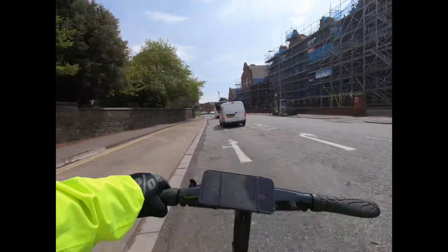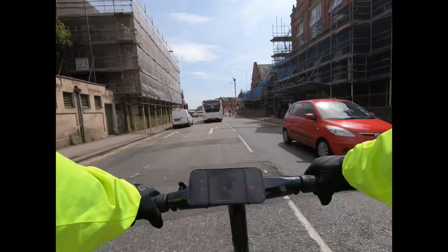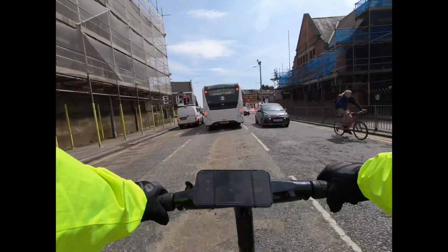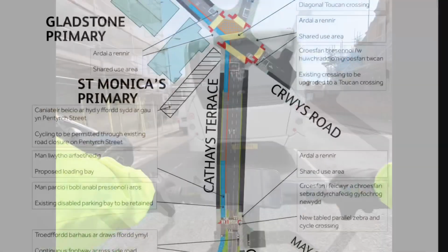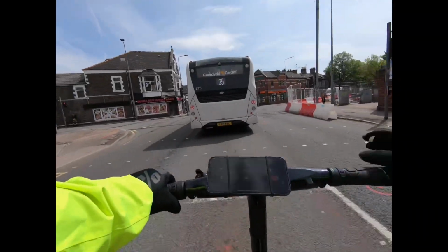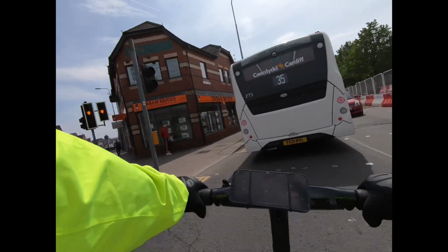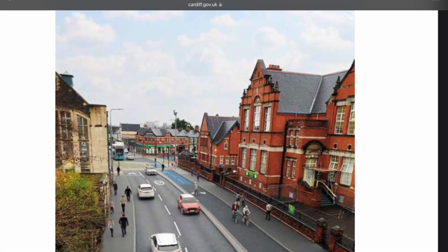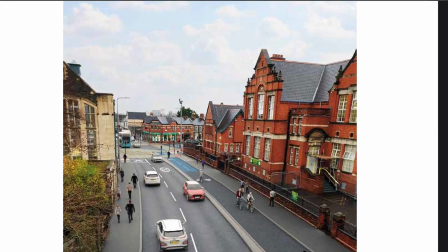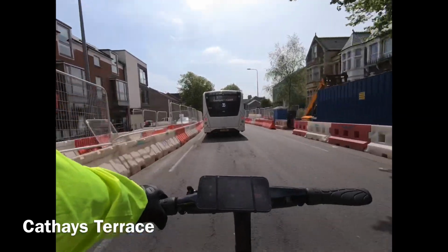I'm about to turn right, so I'm moving to the right lane, and unfortunately this is one of the things I don't like, and that is being on the same patch of road as a bus, and especially this type of bus, which is a diesel bus. And this is about where I'm about to turn onto Cathays Terrace, and you can see there should be a cycle lane on the right, but here we can actually see evidence of roadworks going on the right hand side of the screen. So yeah, I was just saying, behind a diesel bus, this is what happens. I'm actually putting my hand over my mouth at the moment. Sometimes I have been wearing a mask, but obviously now the pandemic and lockdown have ended, I don't really want to wear a mask when I'm cycling. But this was just spewing out huge amounts of diesel fumes, which was awful.